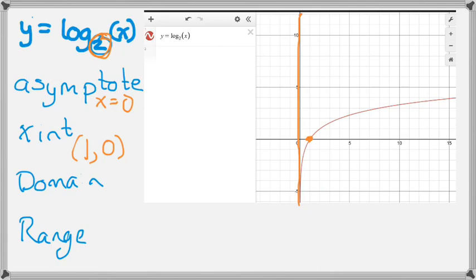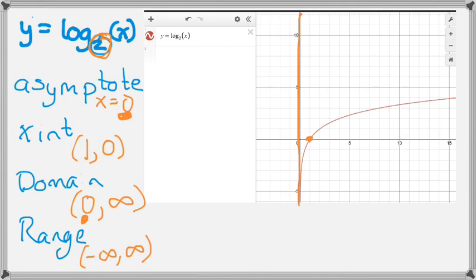Our domain is going to fluctuate like our range did last time. It is going to always start at your asymptote and go to positive infinity. One nice thing is we are not going to be dealing with any that reflect over the y-axis. So this number will match, and it will always go to positive infinity. Your range will be consistently from negative infinity to positive infinity.